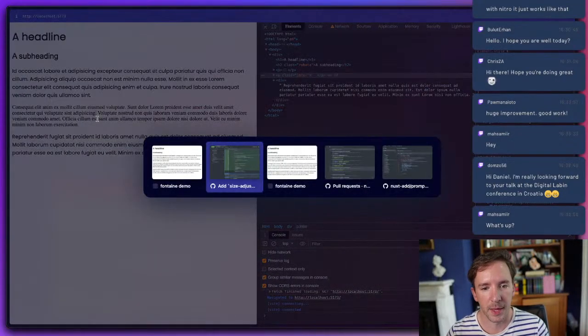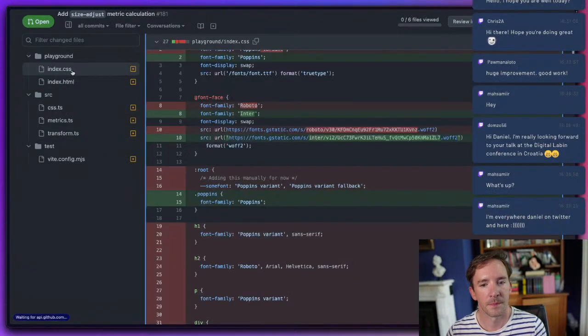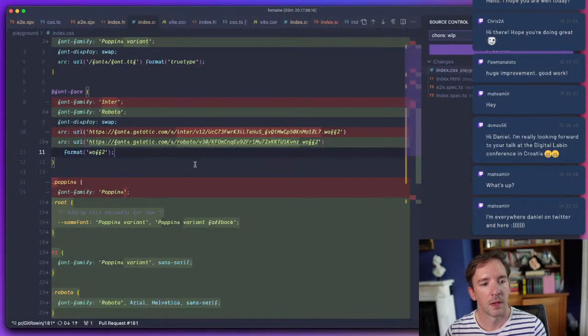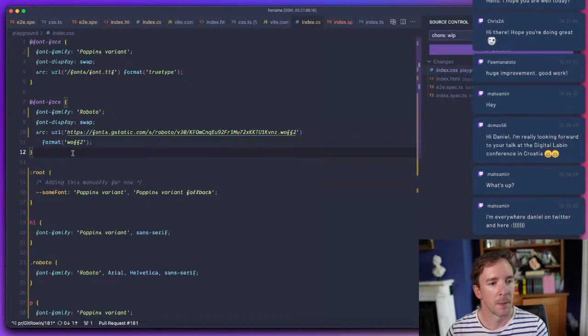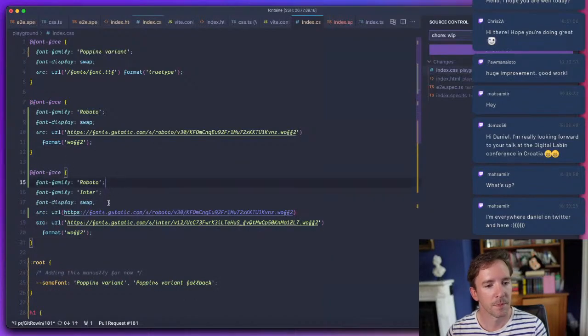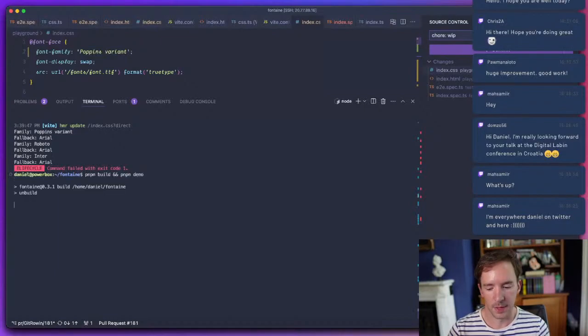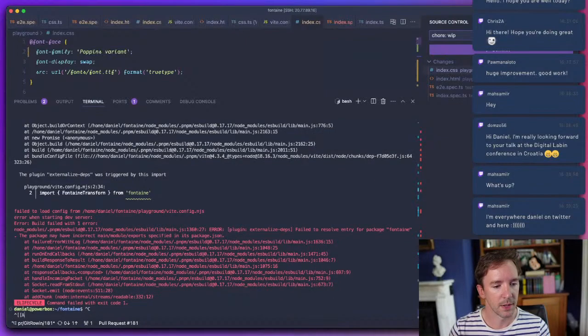I'll see if I can grab it from the actual pull request. Okay. So basically, I'll just add the font face here for Inter. Okay, and that should now let me, oops. Hopefully it's, no, I have to rerun it.